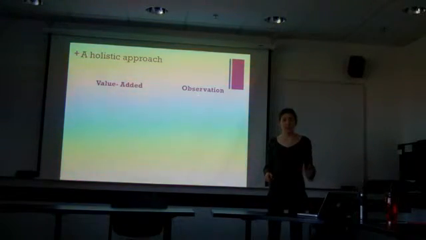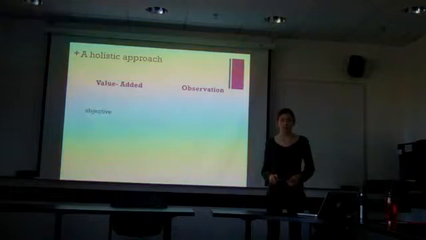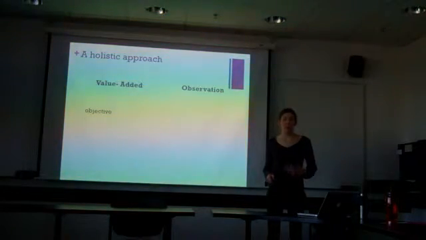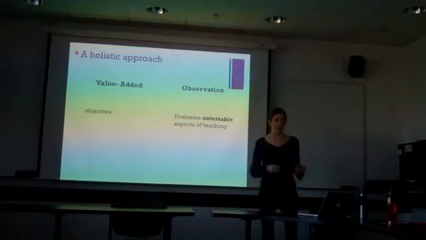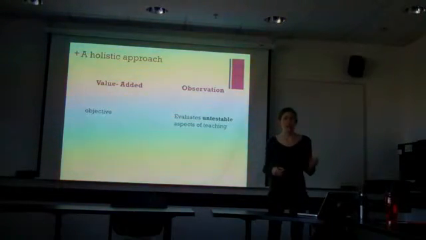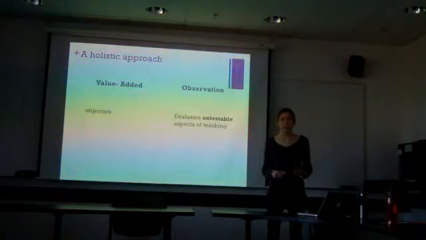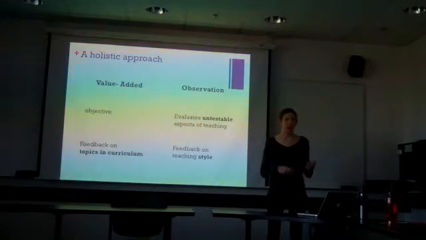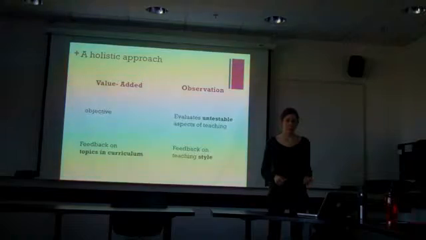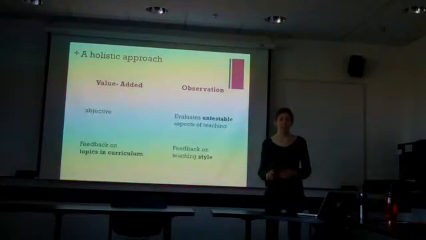Furthermore, combining these two approaches can help compensate for each other's failures. Value added can help make up for any personal favoritism that skews observational scores. Observation can evaluate untestable aspects of teaching that value-added methods miss. Value-added can tell teachers which topics they need to emphasize more, and observation can tell them how to improve their teaching style.